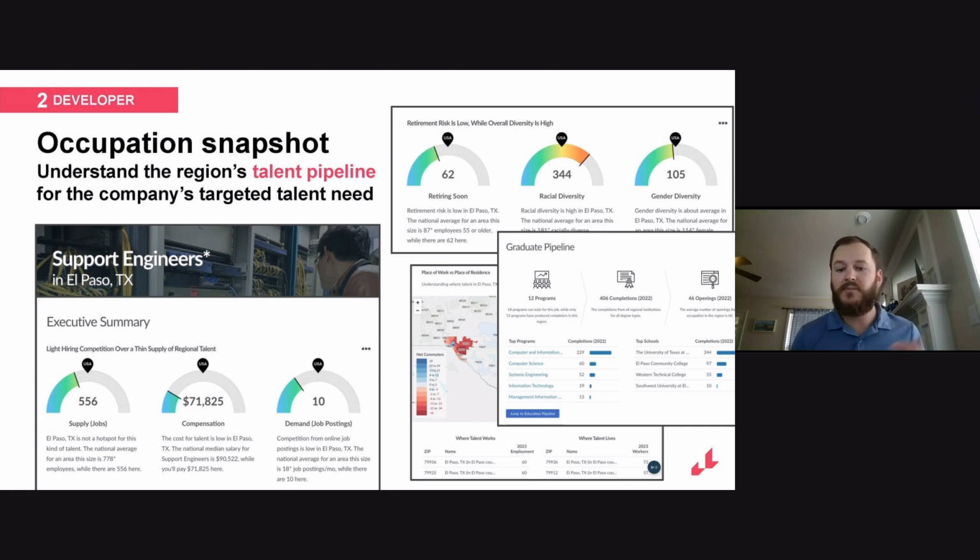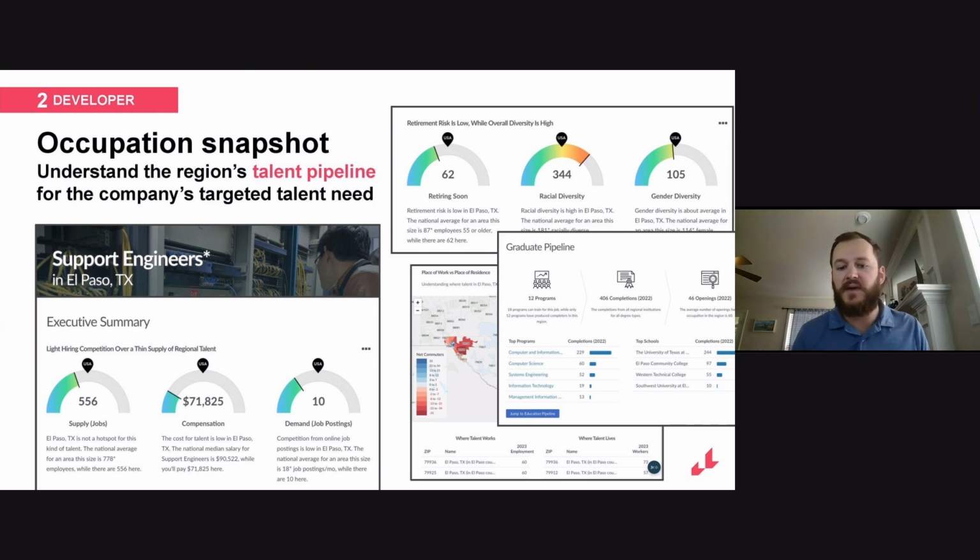We can see how many jobs we currently have in our region for this occupation. We can see what our compensation looks like. How does that compare against the national average? Because again, that's a very important metric for these businesses. They want to understand what the cost of doing business in your region is. Again, there's a lot of things that go into that. We can dive into the tax side of it and say, what are the taxes in my state, or maybe even local taxes, and how does that compare to other regions that they might potentially be looking at. But compensation obviously plays a huge role in this.